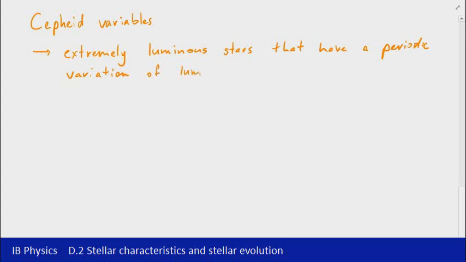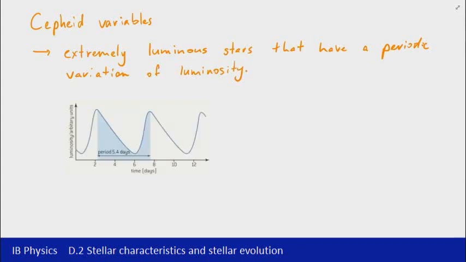It increases and decreases over time. And important to note here as well that it's not a sinusoidal variation in luminosity. As we can see from this graph, the brightening occurs over a shorter duration than the dimming. So it's not an even pattern, and we'll talk about why that is as we go through this video. So brightening occurs over a shorter duration than dimming. And the important thing though is that we do get that predictable variation in the brightness.